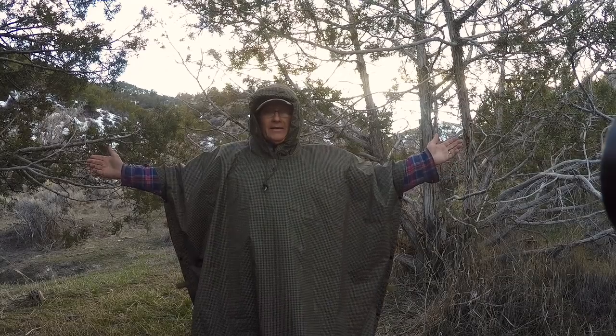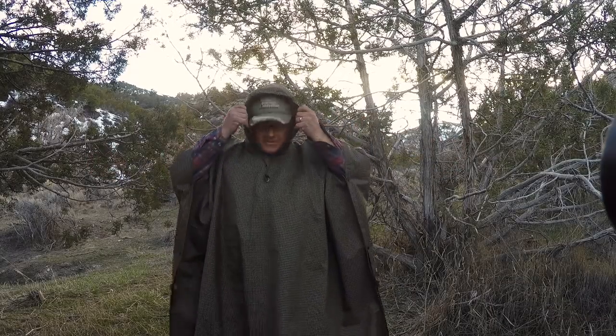The hood is ample size. You could even wear insulated stuff inside of it. The cool thing about our ponchos is you can do more with them than just use them as a poncho, because we have a lot of accessories. I mentioned the tarp kit for ponchos. We also have Polartec fleece poncho liners that snap in. We've also got an Osney cloak, which is ClimaShield Apex insulation, that snaps in and can also be snapped underneath and drawn up as an underquilt when you use this in hammock mode.